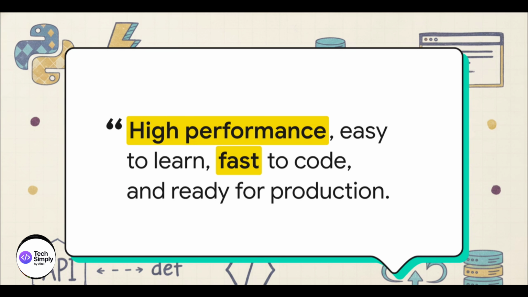This quote right here brilliantly illustrates the core claims straight from the official FastAPI homepage. They explicitly state that the framework is high performance, easy to learn, fast to code, and completely ready for production. And honestly, developers using it consistently back this up. They report that the learning curve is exceptionally gentle, and the speed at which you can actually write and deploy functional code is just staggering. It slices through boilerplate like a hot knife through butter, meaning you can take an idea from your head to a production-ready API in record time.